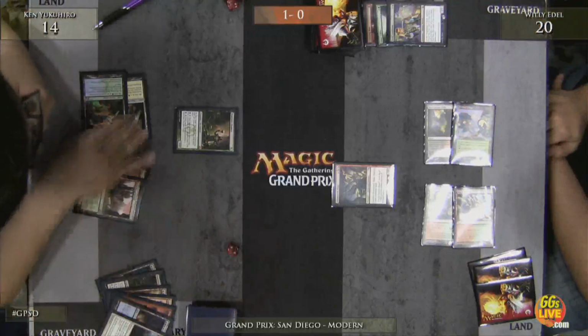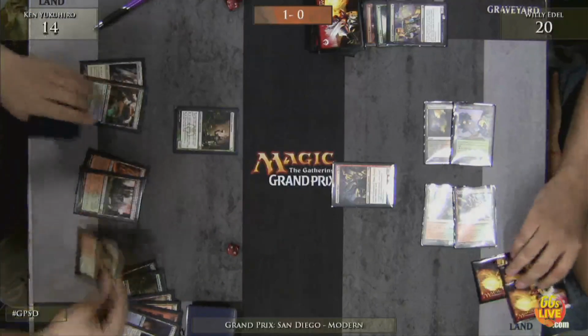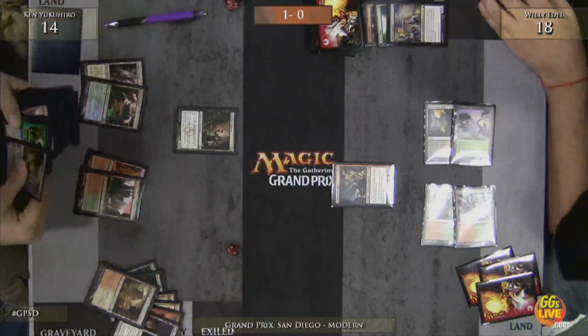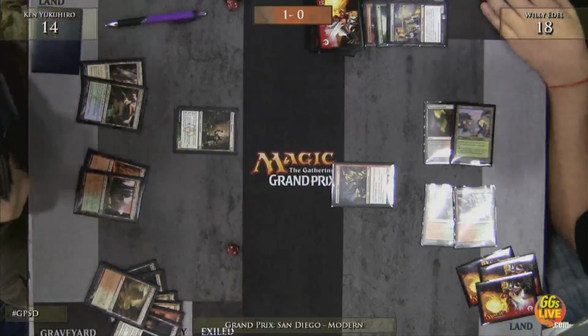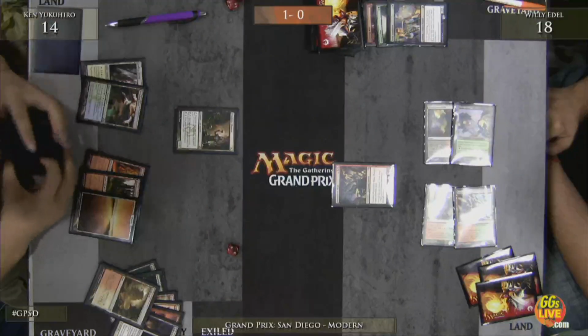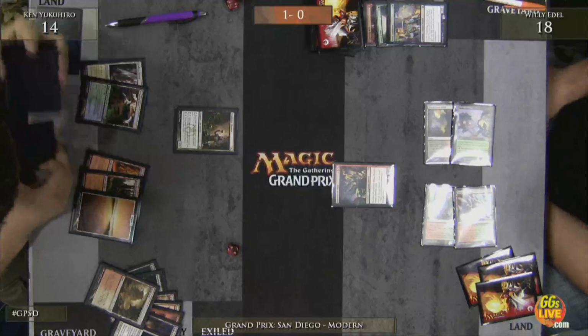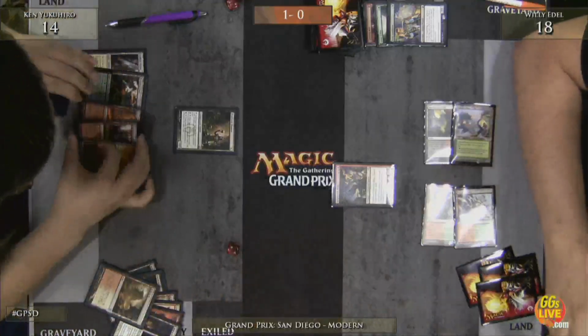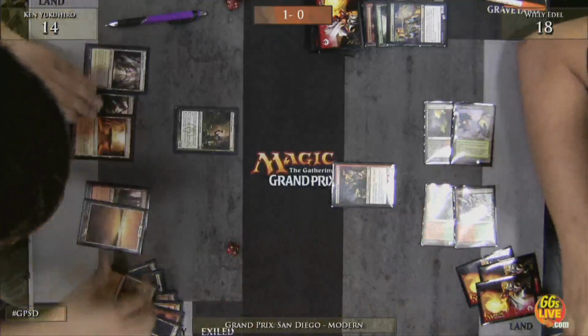So, Fulminator Mage for Willie. Looks like he hasn't activated it yet, though. But he didn't waste any time while he was sitting in the airport waiting for his flight. He was streaming Magic Online. Streaming it? Yeah. Oh, wow. Streaming from airport Wi-Fi is hard. I mean, Rashad could do it.